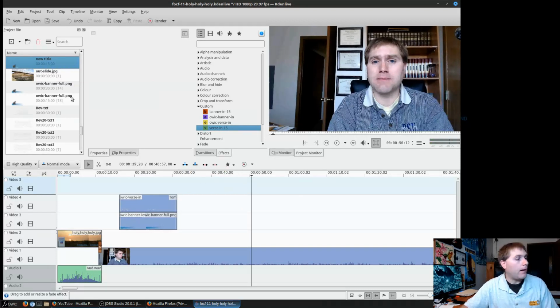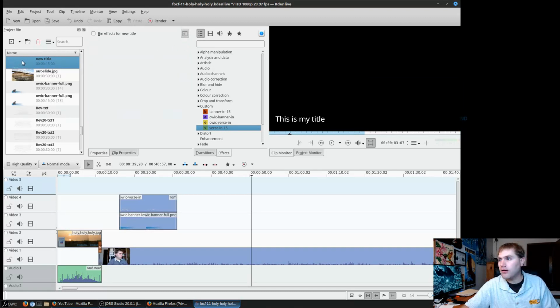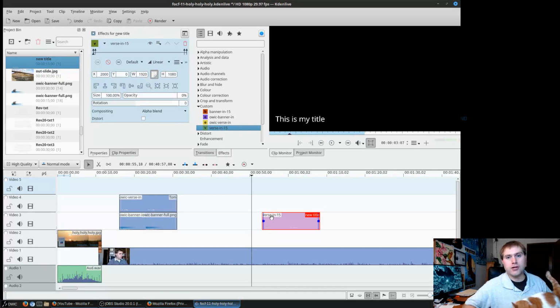Now again, if you want to actually take that off, you can come down and you can actually unclip it like this. That does it temporarily, or you can just delete it from there, and you'll see that the star goes away from the top. Now, again, I set hotkeys for these custom transitions as well, as long as you have a custom transition. So with this, Control, Shift, and V gives me that transition onto any clip for a 15. Control, Alt, V gives me the 30, and then I have Shift, Control, B, and Alt, Control, B to add the 15 and 30-second banners. So that's how I'm doing the banners on here. Okay, so there's how to drop the verses.